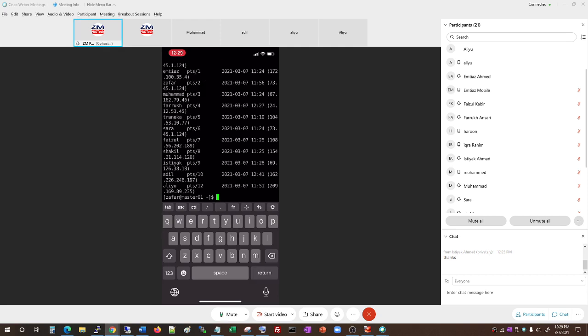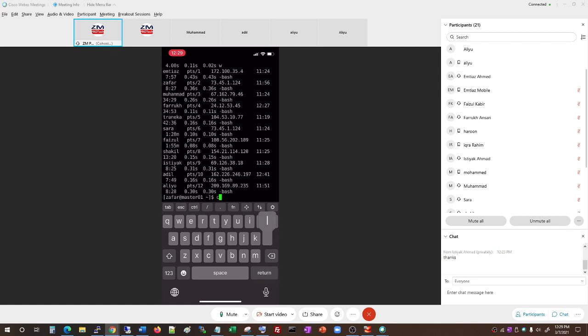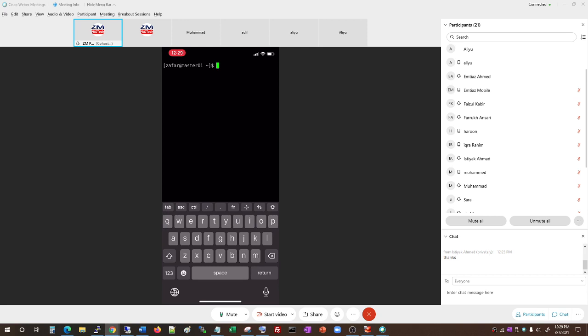All these people are logged in, or do w. I clear the screen, and then I do ls. Okay, and I'm going to go into Windows, cd Windows, and I hit return, and I want to see what's in there. So all these things are working as if you're working on the computer here.